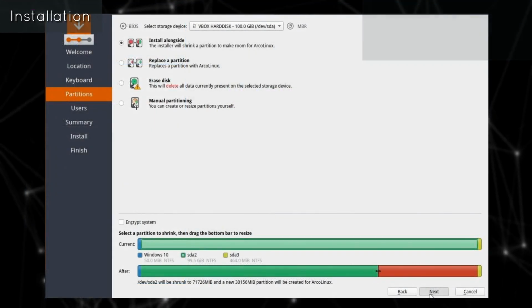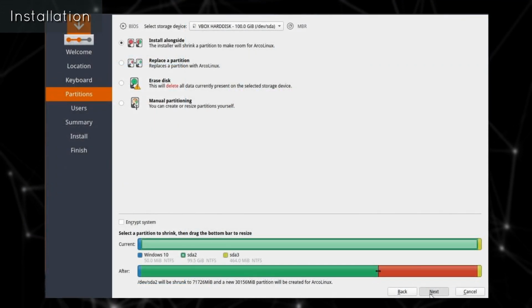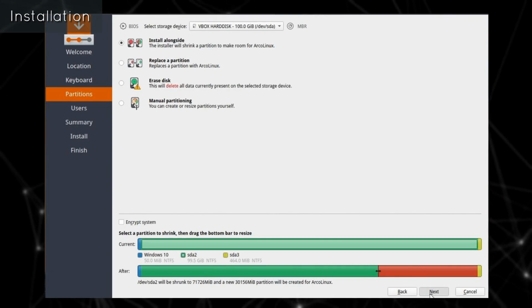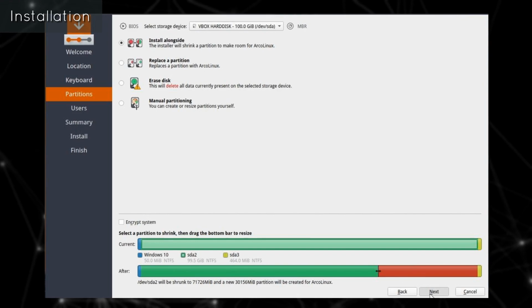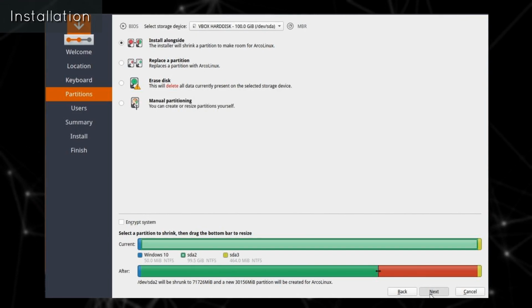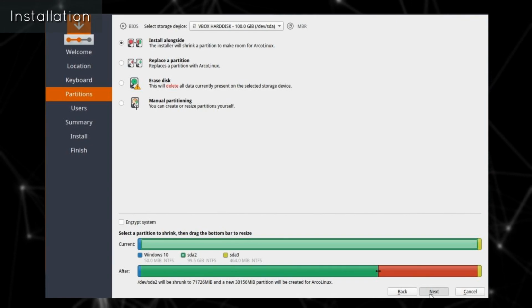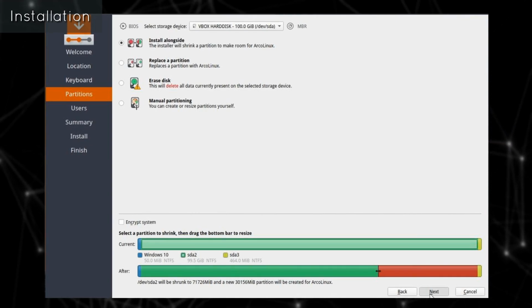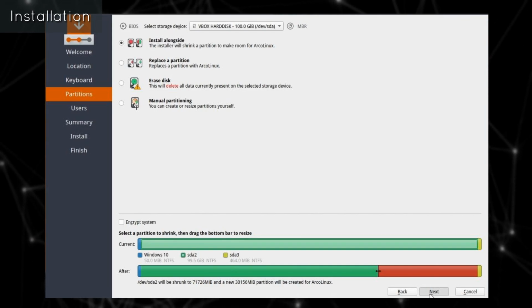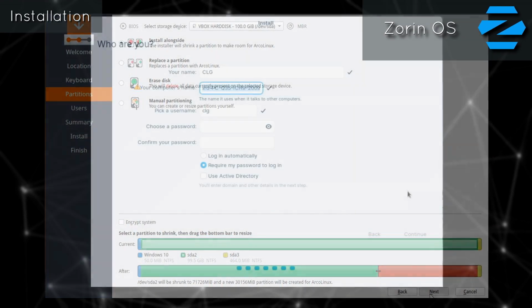There is always a screen asking how you want to handle your storage. If you want to format your disk, erase everything on it, or if you want to install the system alongside an existing system, or if you want to set partitions manually. Here is not a clear-cut option. This one is up to you. Personally, I prefer manual partitioning. If you're not interested in manual partitioning, you can skip to the next chapter.